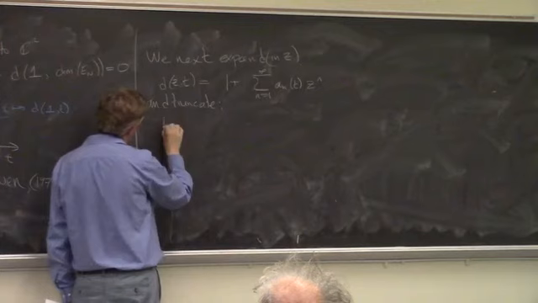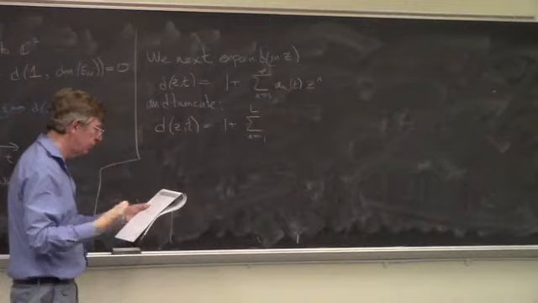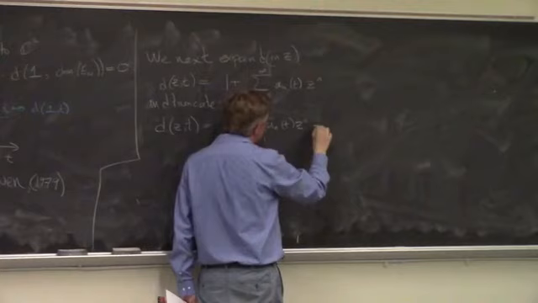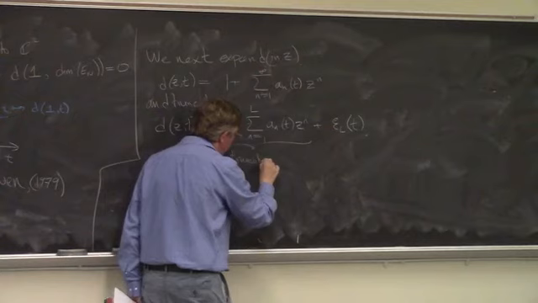So therefore, I look at the same thing, but I just consider part of the series, so that would be n equals 1 up to some big value L. So what's a big number? a n of t z to the n plus whatever's left over, which I'll call the error, epsilon L of t. So this is just the truncation. And this is just the error, whatever's left over.